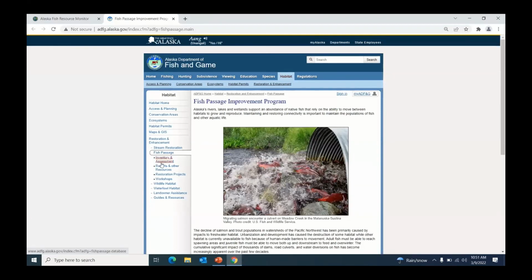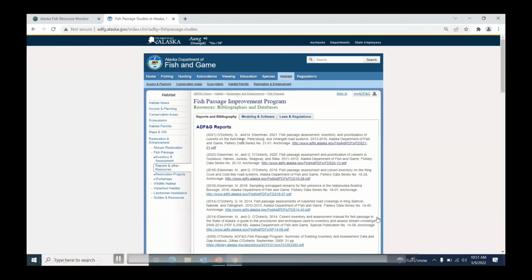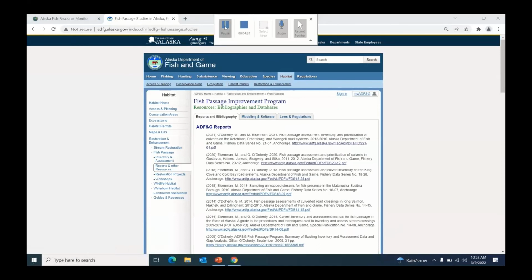Inventory and assessment will take us back to the mapper. Reports and resources has the ADF&G prioritization documents that have been done, and it also has a link to the 2014 assessment manual that was published by ADF&G. I think that wraps up what I wanted to show you on that.